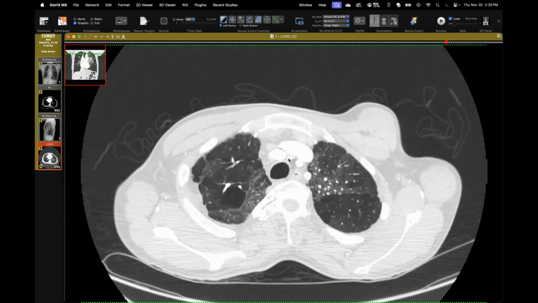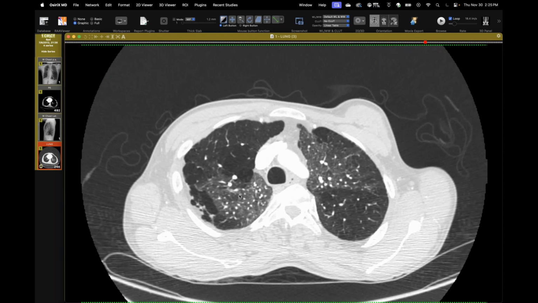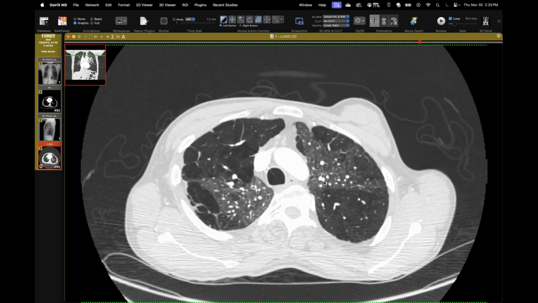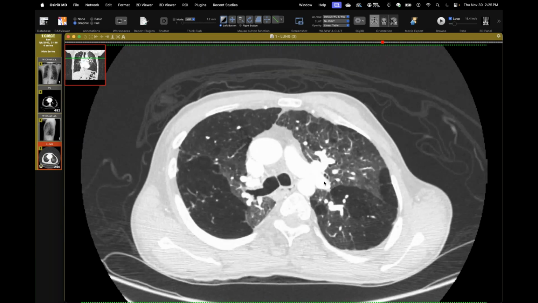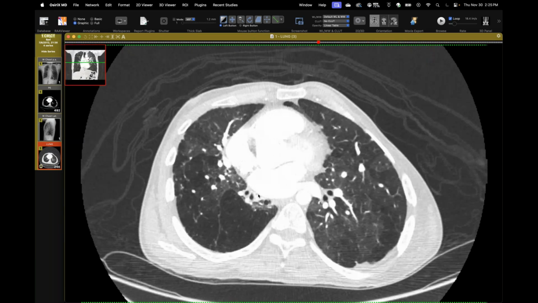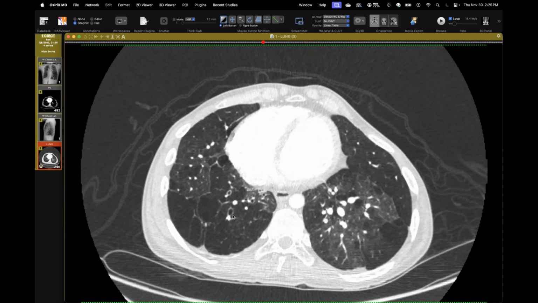And then he's got this heterogeneity of his lungs, and he's got these low attenuation areas. He's got areas with larger vessels. So a nice mosaic pattern. You can see the right lung is small. It is developed normal. There's an upper lobe, there's a middle lobe, there's a lower lobe, but the lower lobe is quite small. There's bronchiectasis.